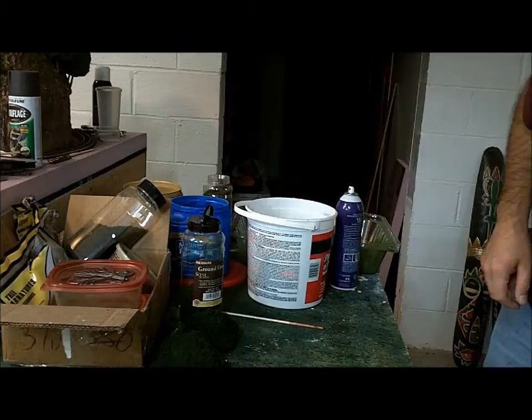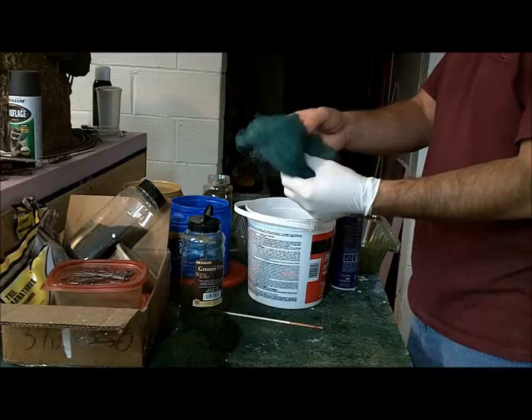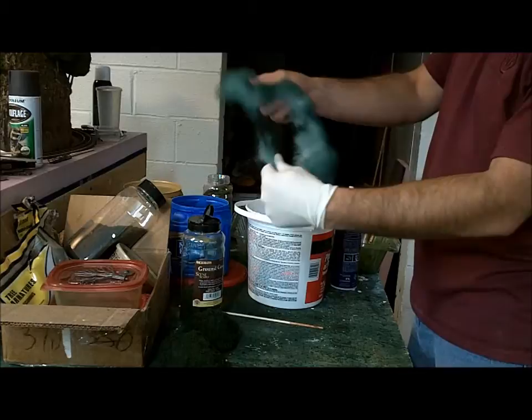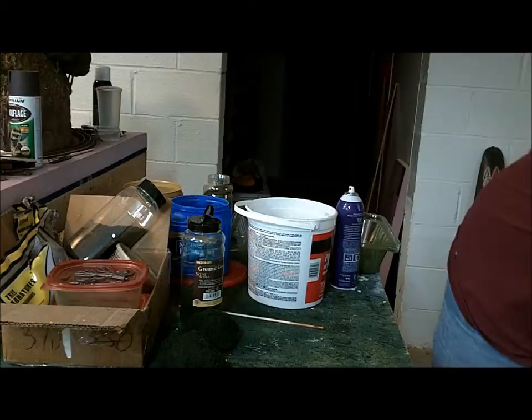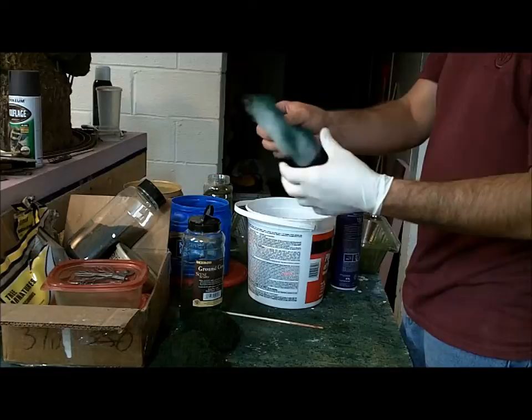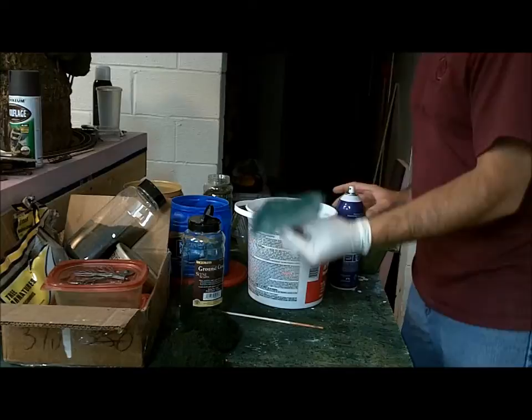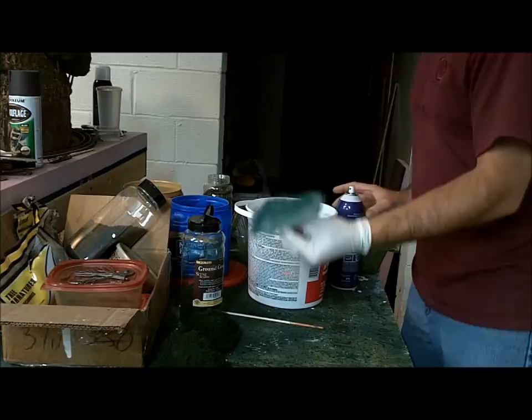Anyway, let me show you quick what I did and how I did this, and then we'll wrap this up. Basically what I'm doing — this is my homemade poly fiber, just a big bag of white poly fiber like pillow stuffing that I got from Walmart. It comes white and I spread it out as best I could and spray painted it green. I take a section of it and spread it out fairly thin, like the sides I showed you in the first part of the video — I spread it a lot thinner than I did for the mountain top.